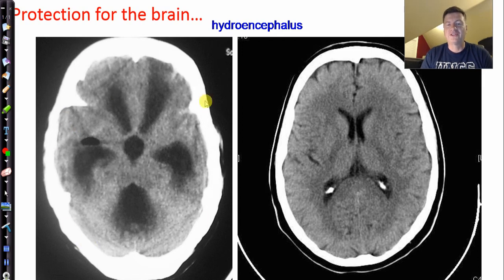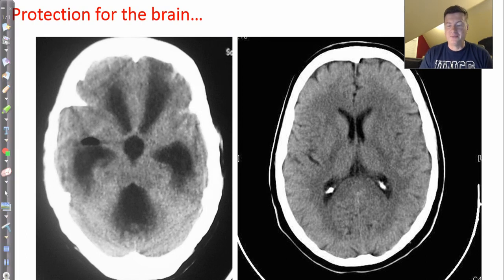And the problem, of course, is this skull. This protective, nice layer normally is good, but it doesn't expand. So if someone is developing hydrocephalus, the brain can't do anything. It gets squished on the inside of the skull by the increasing amounts of fluid. Now, in some people, this is not really going to be a terribly dangerous issue. It has to be fixed.